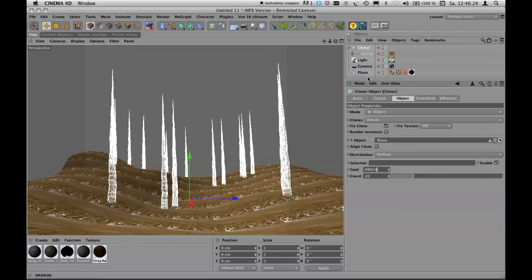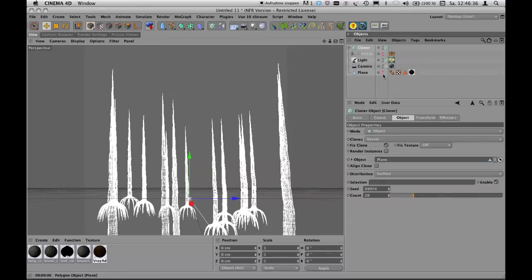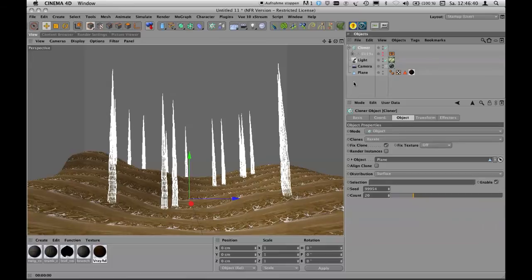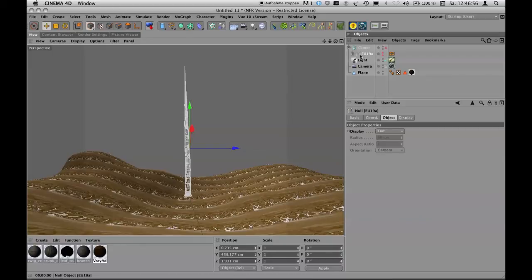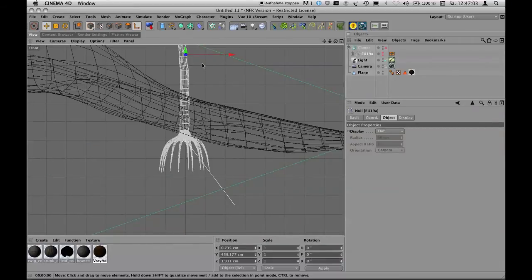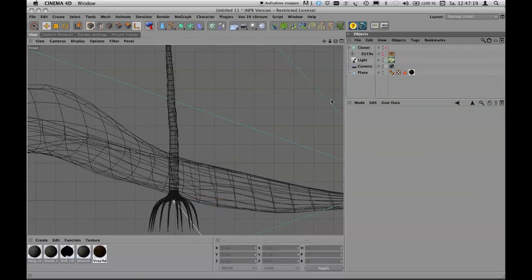So in the first place, we have to do something about the Y position of those trees, because this plane, as you might know, is the object the trees are fixed on, but they're fixed to it with their zero points, and the zero point is not at the bottom, seemingly. So we switch the cloner off, just as we did in the first part of this tutorial, and have a look at this tree object. So let's move to axis mode, and let's decide for a side view, and move this axis down a little bit in order to have the right image. We choose some position right here because we want to see some part of the roots, the root system, and let's see what it does.